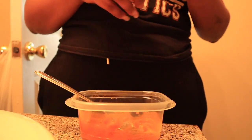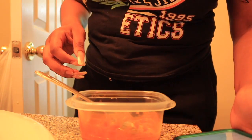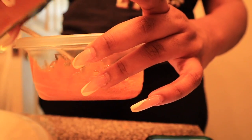All right, so we're just gonna mix this baby up, and I'm creating a paste. It's very liquidy right now. I think I need it to be a bit thicker than this though. So I'm gonna add a little bit more turmeric in here because I want to thicken this up. I want to make this a thick paste. All right, so I have kind of a thick paste right now. All right, so I have the paste ready to go.